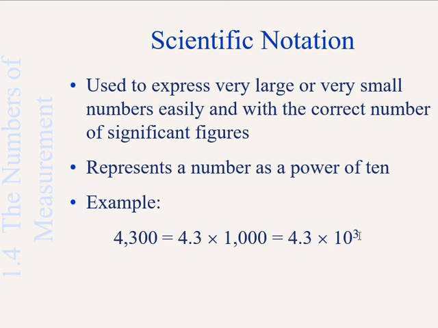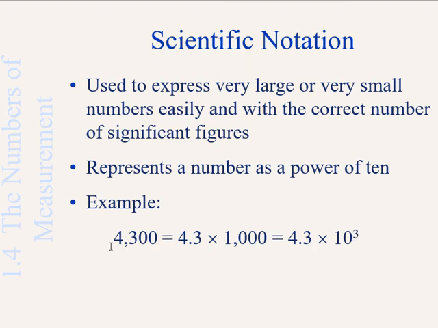How would you figure out that this number up here, the exponent, should be 3? Well, in the normal decimal notation, which is what we call this, where is the decimal point? We are not showing it, but where is it? It's right here after this 0. And how many decimal places are we moving to the left? We are moving 1, 2, 3. We are going between 4 and 3. So we are moving 3 decimal places to the left, and so this is a 3.